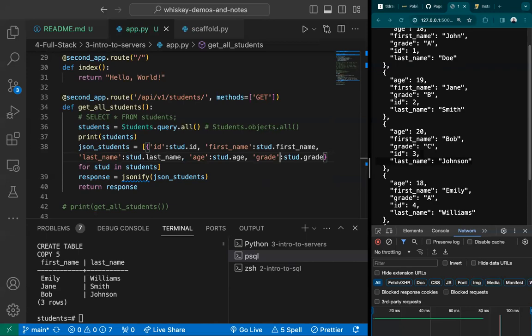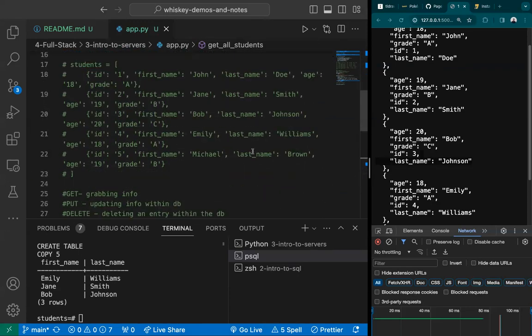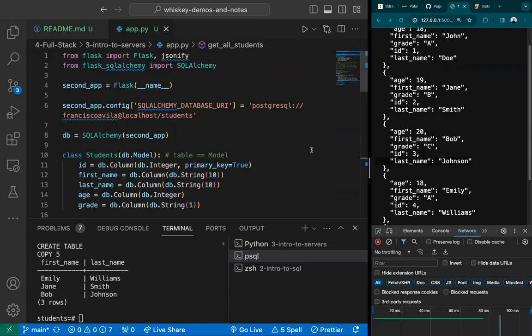Okay, I see a question right here on the right hand on the chat from Natalie. Then you comment out the table of students information in the SQL document. I did in the SQL document, but I'm not talking to the SQL document when I'm running my server. That SQL document is only executed every time I run the dash i. After the SQL document gets executed, everything in the database stays the same. Does that answer your question, Natalie? Yes, thank you. Of course.